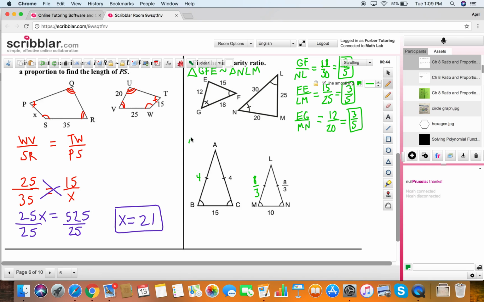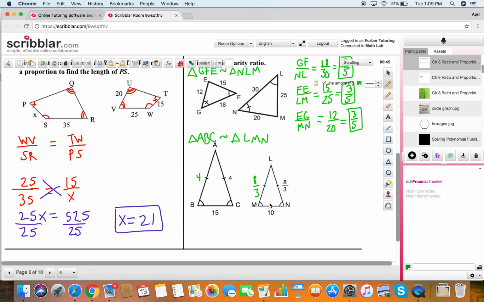And so let's, of course, write out the similarity statement. I think that'll help. So triangle ABC is similar to triangle LMN. Okay, I went in this order. Okay, so one pair of sides, these two here are actually already regular numbers. So let's go ahead and do the similarity ratio of those.